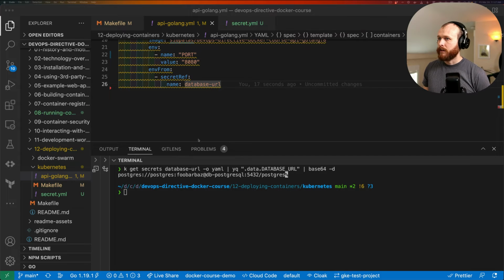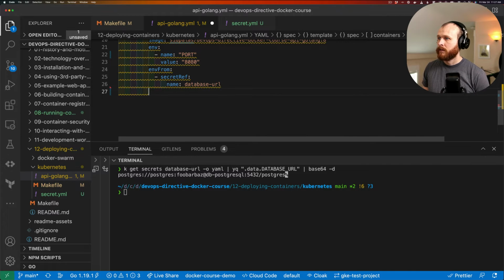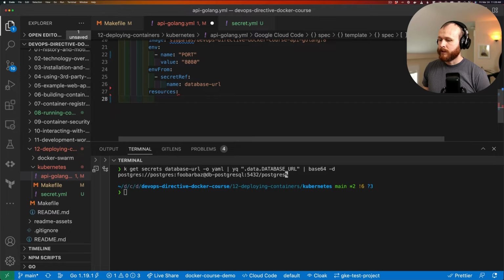And so the way that we do that is at the container level, we have resources. We can set limits. So this will be the maximum allowable resources that the container can use. And I'll set the memory limit at 100 megabytes.